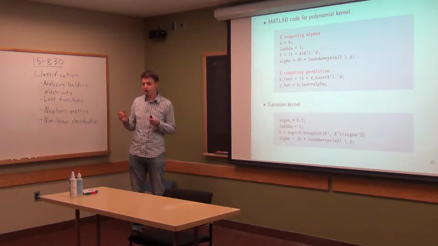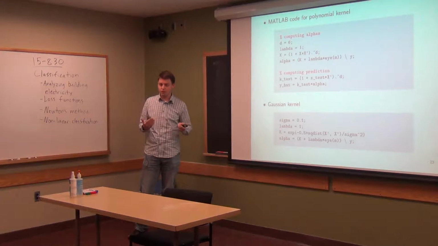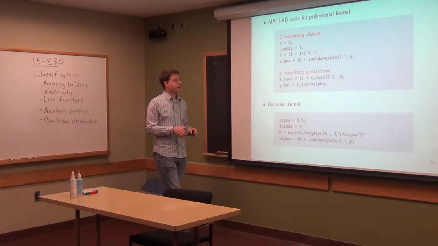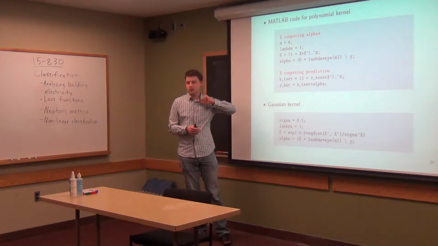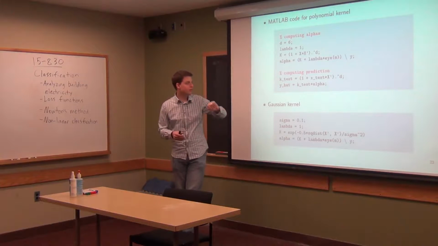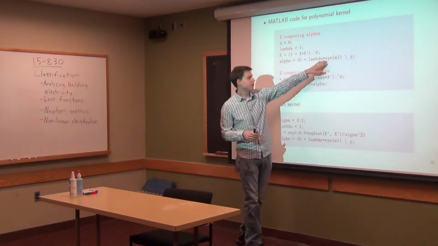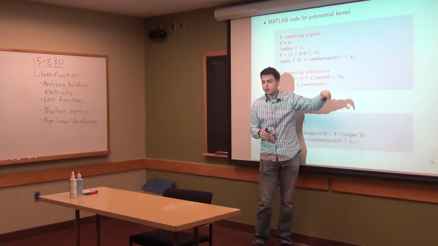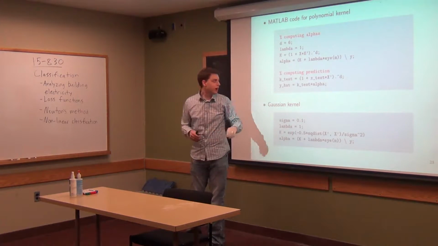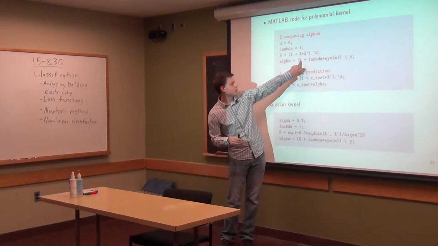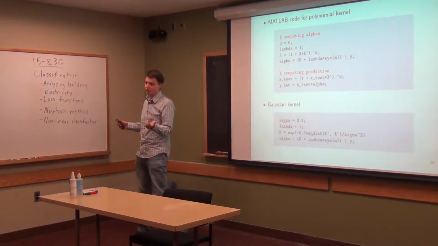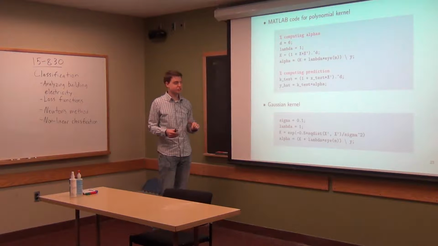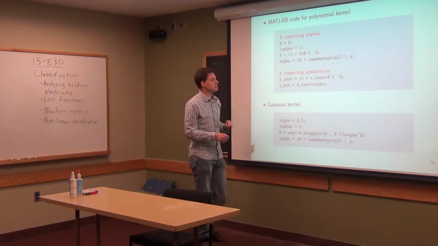And we showed here we could essentially rewrite all our algorithms in terms of these inner products. But the cool thing is that when it actually comes down to the code, it pretty much looks very similar, right? So you have your solution here, you're solving for the alphas instead of for the thetas, and you have a kernel matrix here instead of your phi transpose phi matrix. But really the solution ends up being similar techniques you can use, at least for the least squares case, to compute the solution.